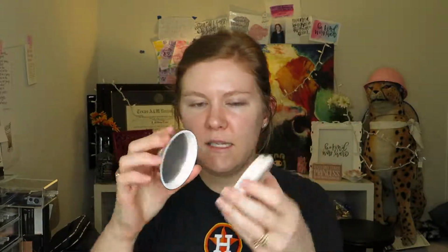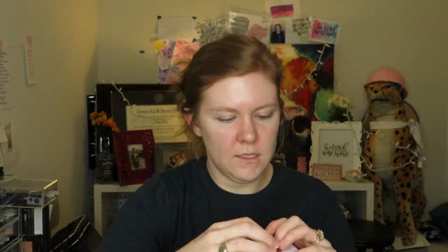Okay, and then this is the packaging. How pretty is that? It's not a squeeze bottle or anything. It's a twist off cap, and then voila, there she is. Dang, that is so pretty. Oh, it smells so good. So this is the Tatcha primer. I just love the packaging. It's so luxurious looking and heavy, a good weight that makes you think, yeah, that's a good product. So I don't really like this because there's nowhere to put it, you know what I mean? This is just begging to be lost.